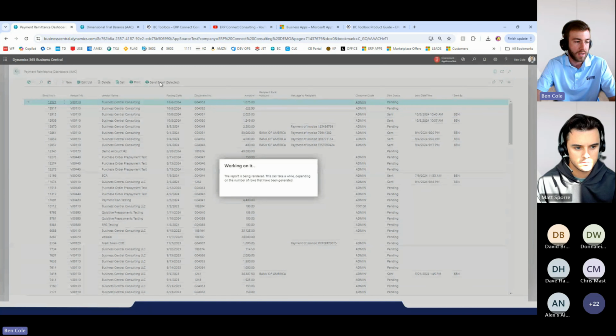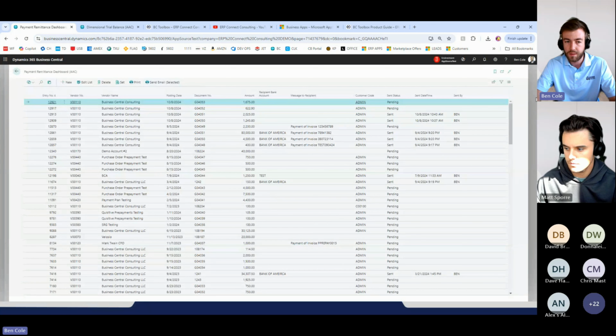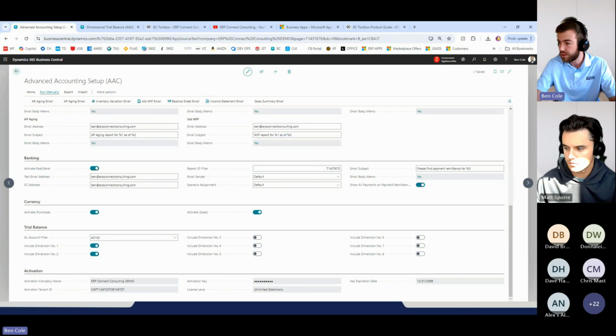I can just come up here and say send email. And then similar to my others that we just showed under the aging reports and things like that, I should get an email here in a second that will have all of my vendor remittance information. That would, of course, go directly to your vendor. You can CC yourself, all that good stuff. And it will show you the amount that was paid to that vendor. It will show you the attachment with all of the individual invoices that were applied. So just give it 1 second, just waiting for that to come through here.